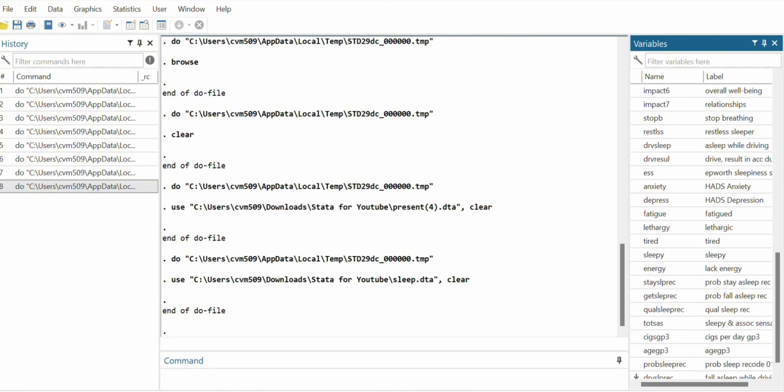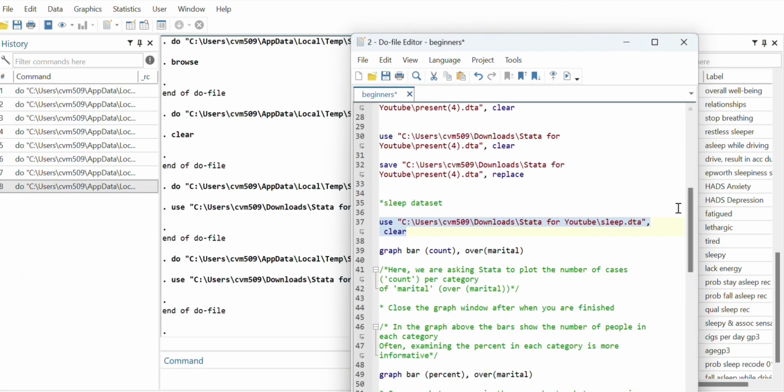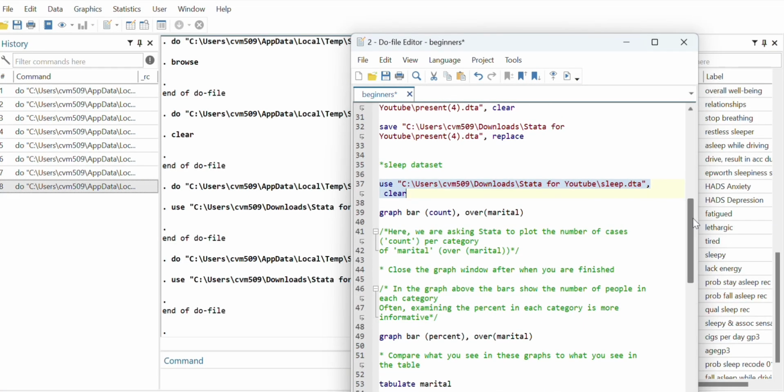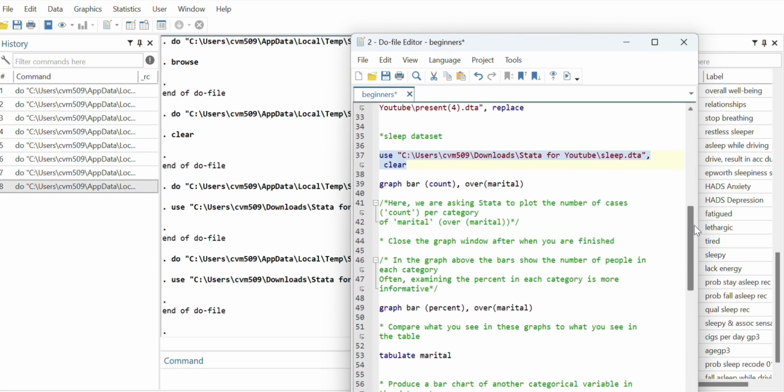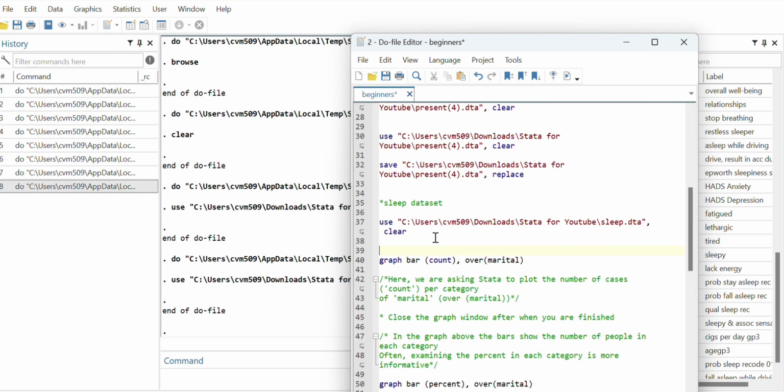And then there are other things you can do with Stata. Things like finding out about a particular variable by describing it. If you do not understand or want to get certain information about a particular variable, you can use describe.